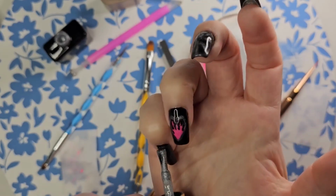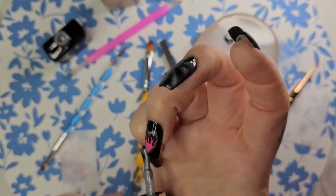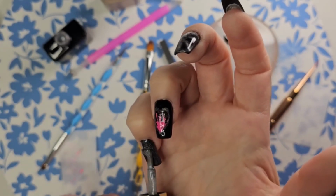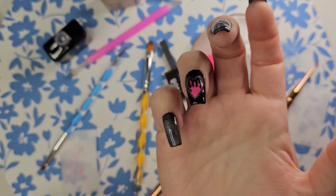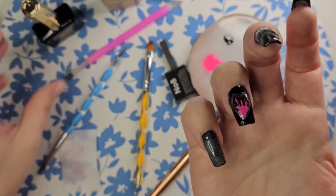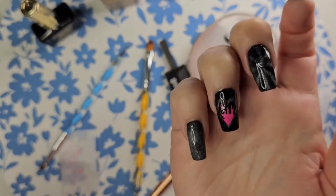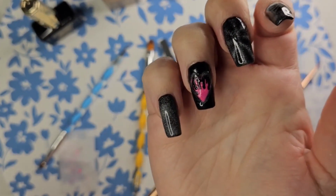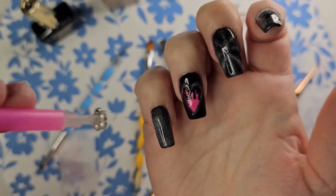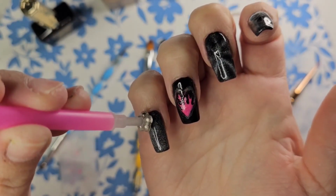And now I'm doing the pinky, and I'm just doing the same thing that I did with the pointer and the middle finger. I'm using my cat eye nail polish, and I'm just going to use my flower shaped magnet again and put a couple designs in there. Using the magnets is so fun. I don't know if you guys have ever used cat eye gel polish before, but let me tell you, it is so satisfying to watch.